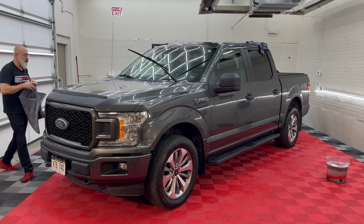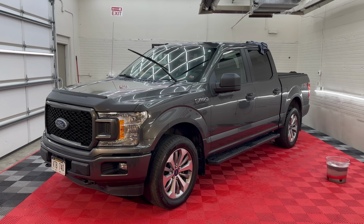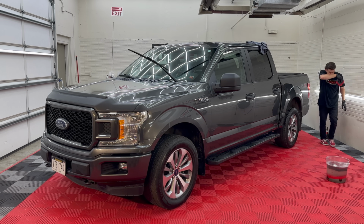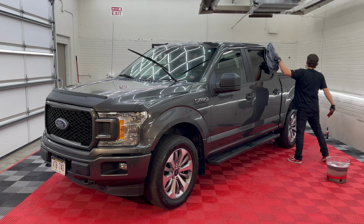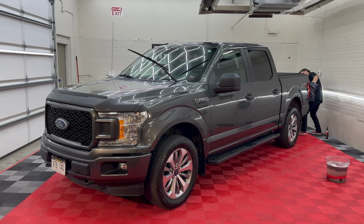Now, since we're in a controlled environment, the vehicle wasn't drying that fast, so I took the liberty of decontaminating the whole surface before drying it off. But if you see it starting to dry, then you do want to dry the ceramic gloss before it does, because it dries to a hard ceramic shine.